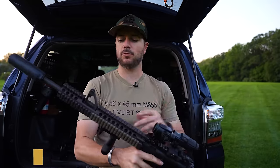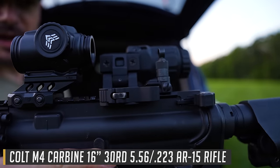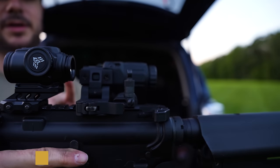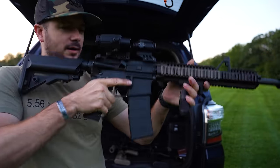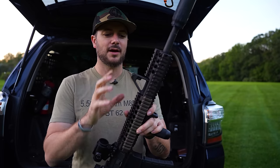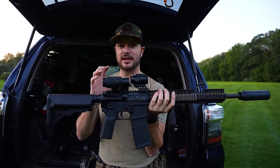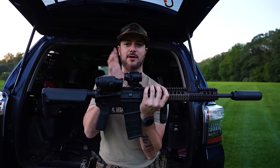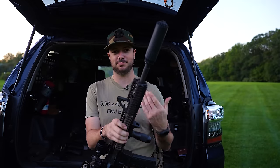Here's my Colt M4 with a front sight post and rear iron sight. If you co-witness with a prism optic, be aware that the glass actually distorts your sight picture a bit, so your iron sights are most likely not going to be zeroed after you mount the prism. You need to re-zero your iron sights through your prism optic if that's what you plan to do, whether for co-witnessing or as backup irons — just keep that in mind.